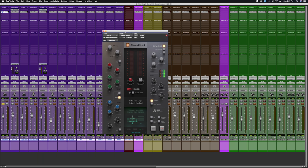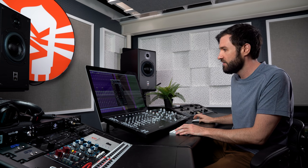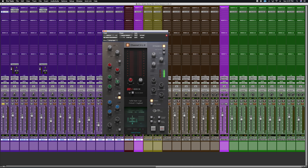So when I started with the kick drum, first thing I did was add a bunch of high frequency to it, and then I took out just a little bit of the attack at about 3K after boosting a bunch of high frequency, and then I scooped a little bit of the low mid frequency to take the boxiness away, and then I added some sub to make it thumpy.